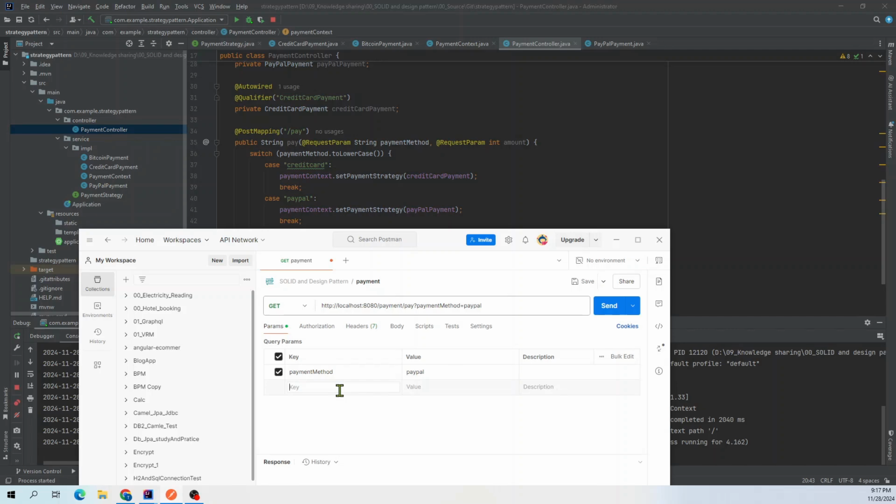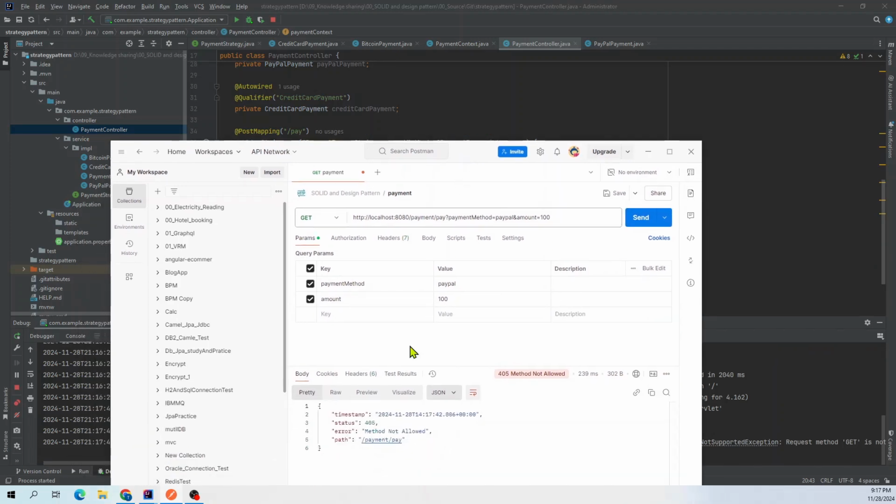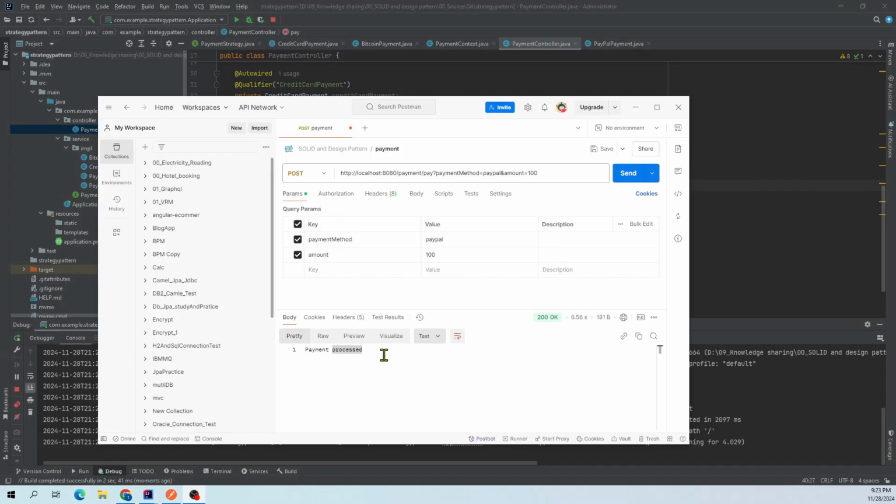And the amount, in here for example 100, and send. The method is not allowed. If you change to the post method, you see we have payment process here.